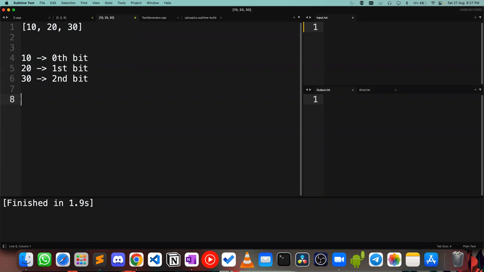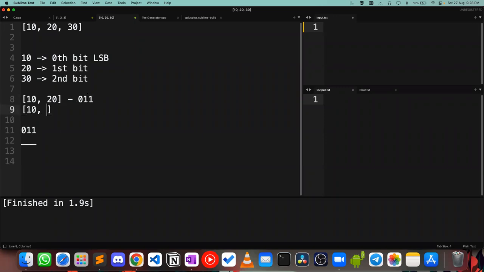When I say 0th bit, first bit, and the second bit, I am saying the 0th least significant bit. So if I have to represent a subset like 10, 30, how will I represent this? Or let's say I had to represent 10, 20. How will I represent this? So you have 3 bits. The first bit, this is the most significant bit. And if you're talking about the most significant bit, we will consider it from this side. So that will be 0 because we don't have 30 there. We have 20, so we'll keep it as 1. We have 10, so we'll keep it as 1. So you represent 10, 20 as 0, 1, 1.